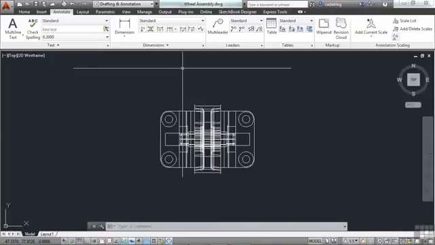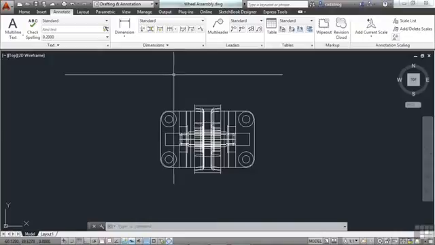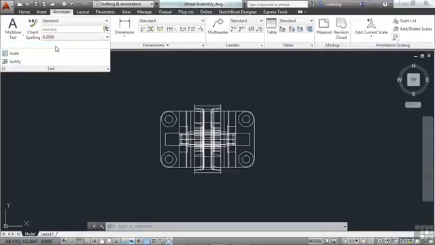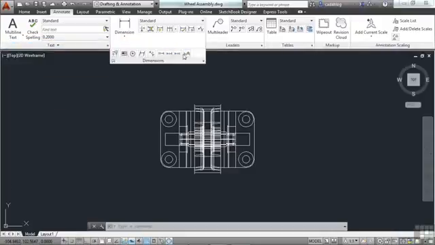Now, some of the panels in the ribbon collapse, meaning that they shrink so as to give us more room on the screen. Like here in the Annotate tab, in the Text panel, we see that it has an arrow, a down arrow right here. Same with these dimensions, but not with the leaders. This gives you more commands, more options. It does this to save space. As you can see here in the dimensions, there are a lot more commands that are available.